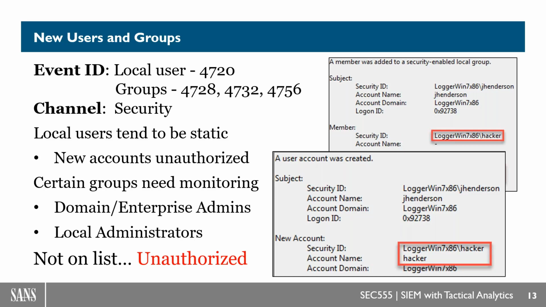Bottom line is, local accounts don't get added. Domain admins, enterprise admins, local admins also don't get added on a regular basis. And those are one of the biggest hallmarks of an attacker being in the environment. When I'm doing a pen test, I typically add users in all of these places to see what happens, see if anyone notices. If nobody notices, then I know I can just about do anything I want on that engagement because no one's watching.